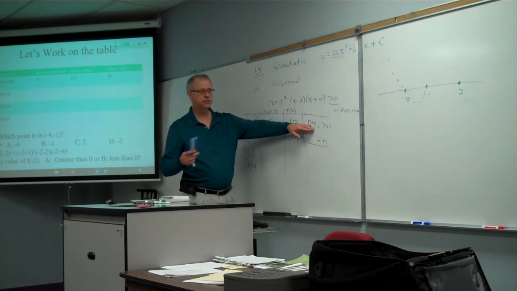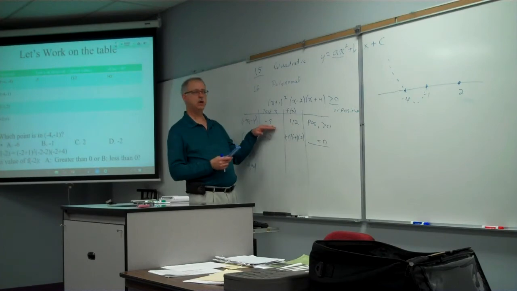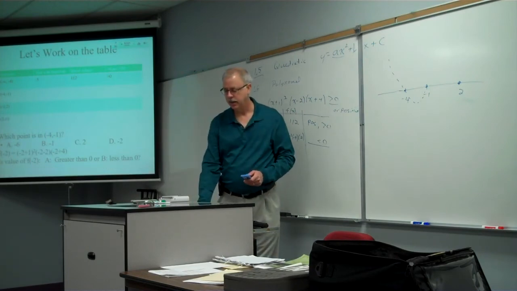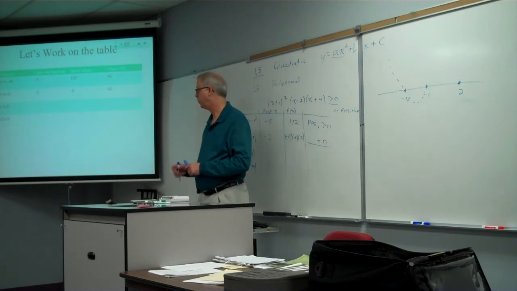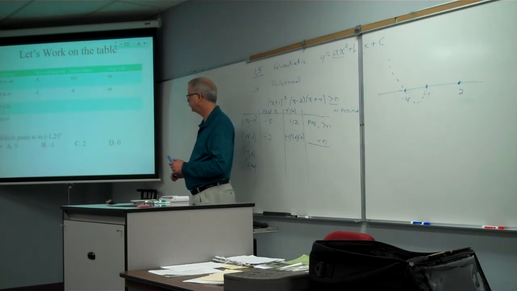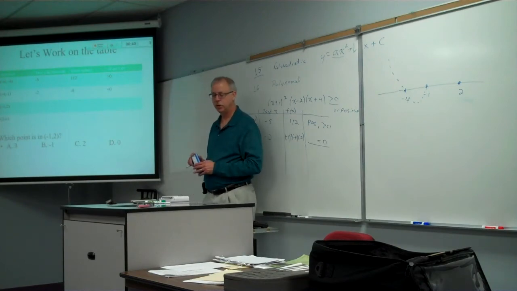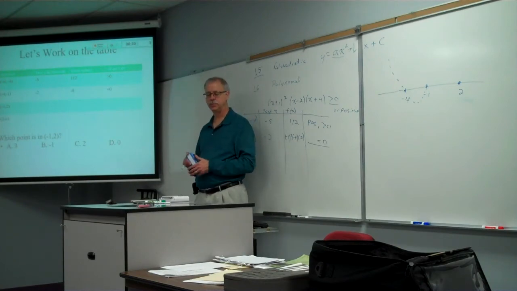Starts off positive. We only test 1 point, but that's okay, because there's no other place it will change signs. It switches to negative, and we work to continue to fill in the table. So we pick a point in the next interval. So which of these points is in the interval from -1 to 2?